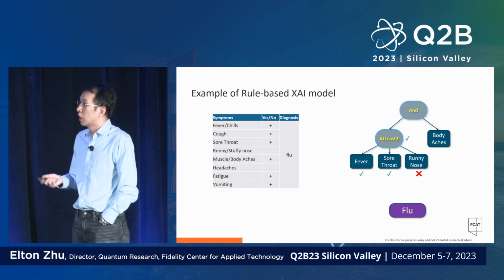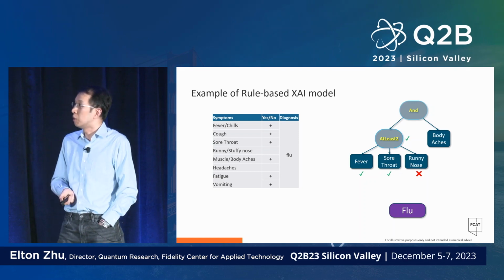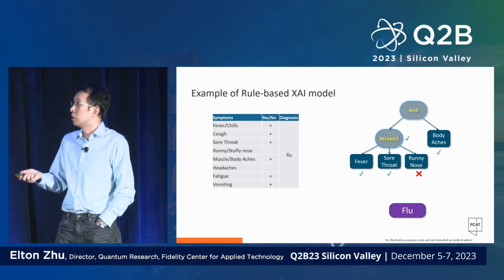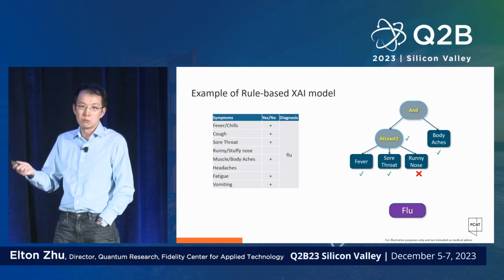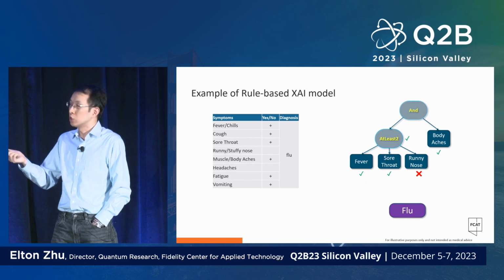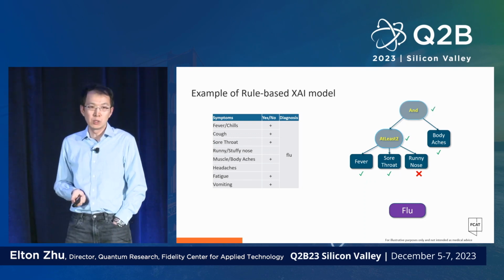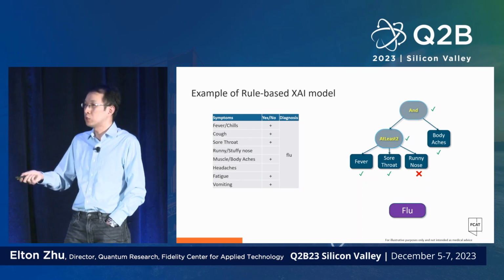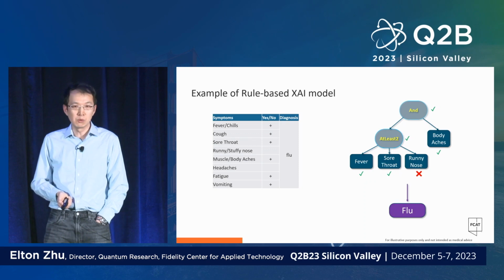So we have the first condition checked, and then this patient also has body ache, so it checks the second condition. Now, if we look at the root node, that's an AND, and because all the conditions below are satisfied, the AND operator is also satisfied. So based on this, the doctor can say that yes, this patient has flu.